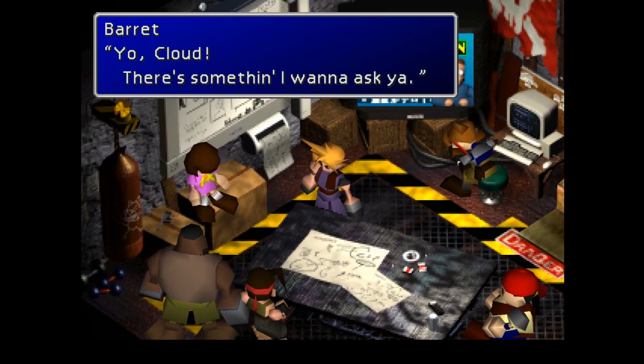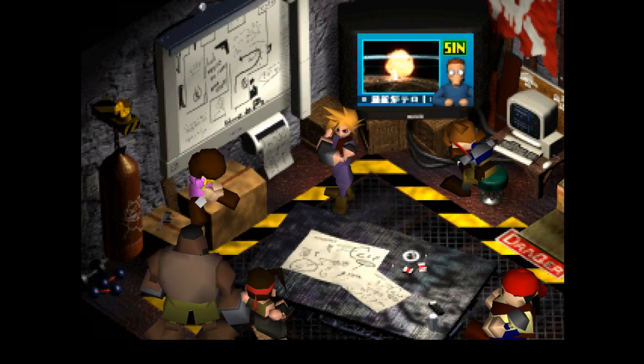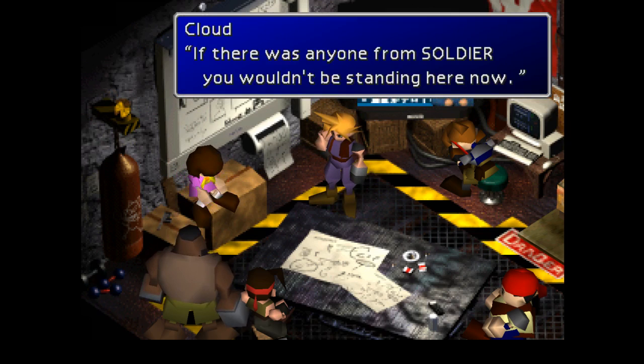I don't know if that's supposed to be a printer or a fax machine or a... Maybe you draw on the wall and then it prints out what you draw? That would be kind of cool, actually. Barret has an extremely solid punching bag that never moves.